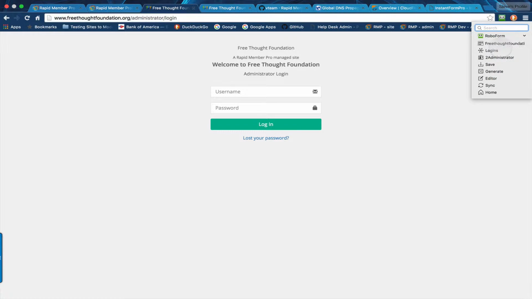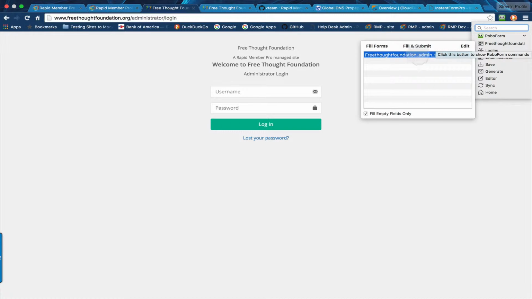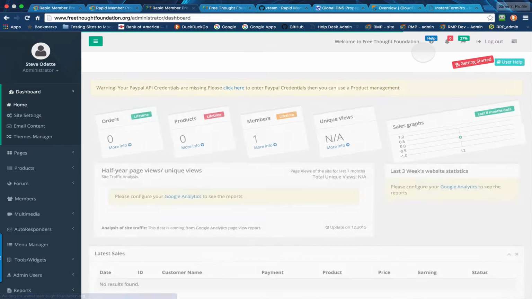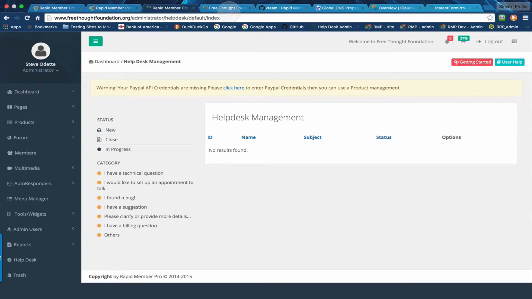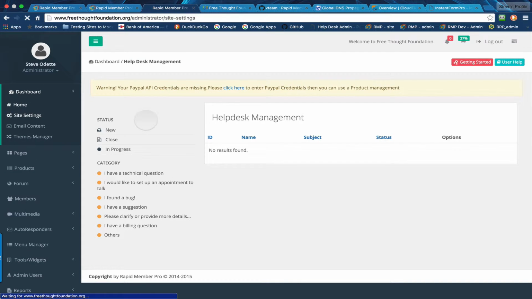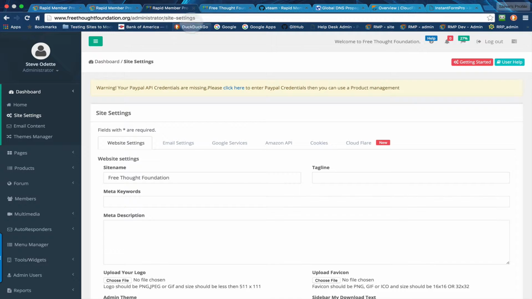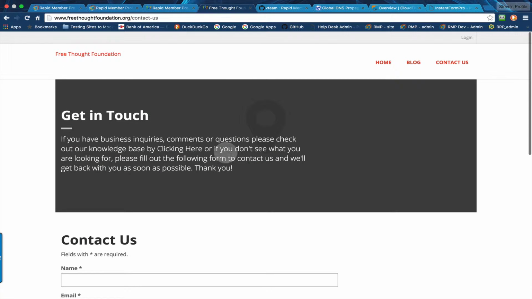And I'm going to go ahead and use my RoboForm here and fill in and submit. And that's the same username and password that we set up when we registered our domain, and there it is. And that's it. The reason I showed you all this is so you can see that your site is registered and that it is live now. It just took some time to propagate and for your domain to work its way around the internet.